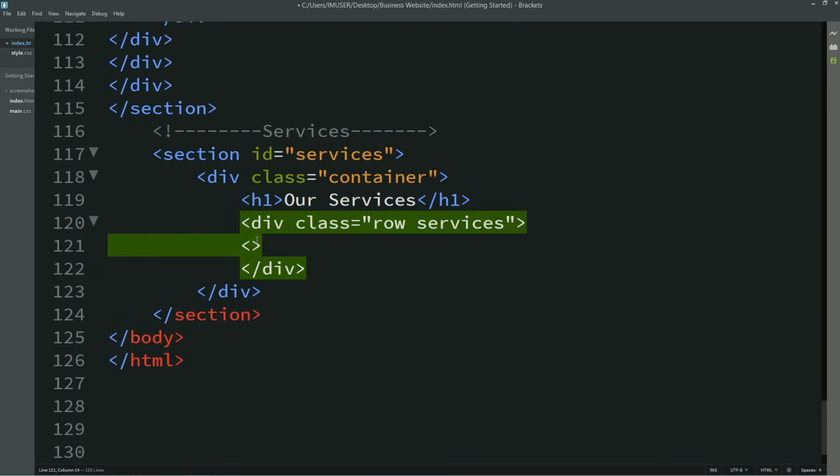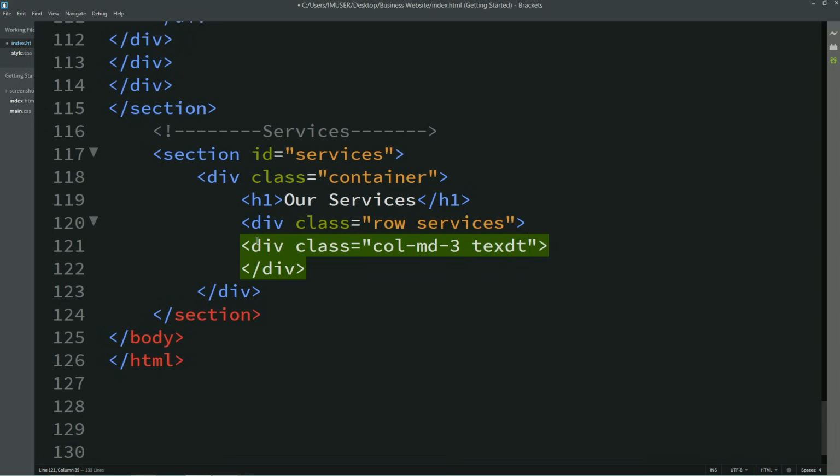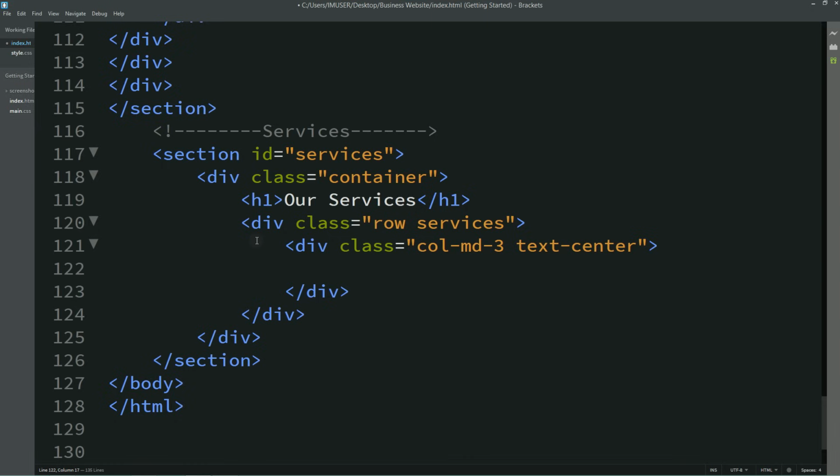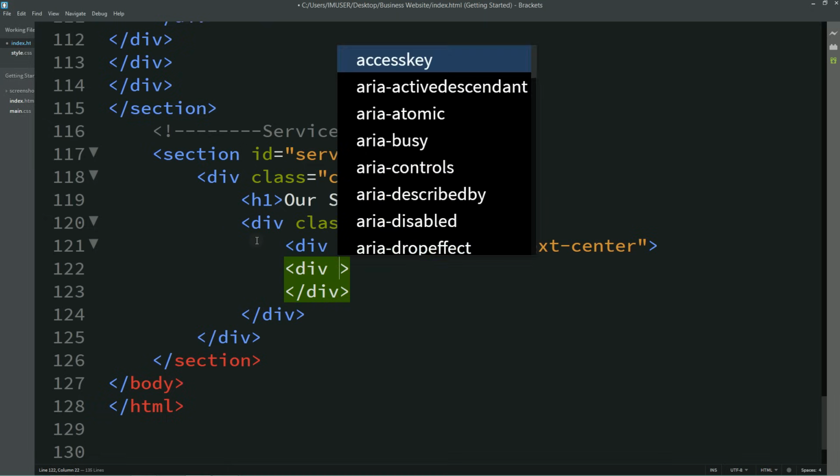Let's write one more class name here with column, that is services, and after it we'll create here 4 column. So we'll use 3, 3, 3 and 3, total 12. So this is our first column, col-md-3.